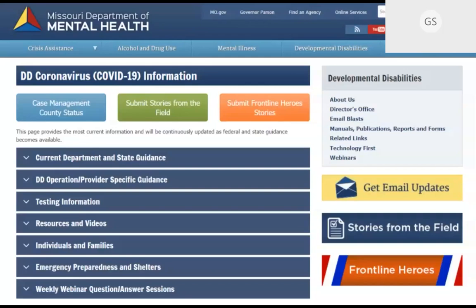And then there was a question about remote visits, how you're supposed to bill under that, and RCFs are technically still closed, so how can they start community integration with them? You would still bill, and if I understand the question correctly, you still bill under your normal codes. What you add on to it is the place of service code of 02 for telehealth. So you'd still bill the community integration code, but you'd add 02 to show it was done via telehealth, if I'm understanding the question correctly.